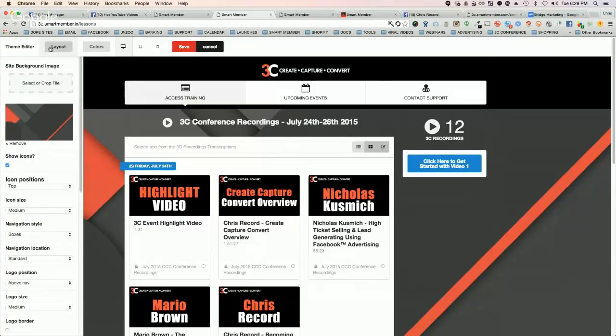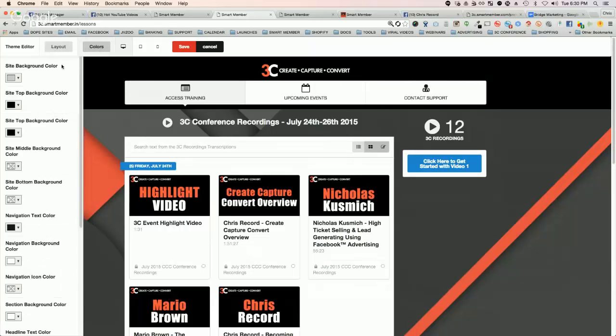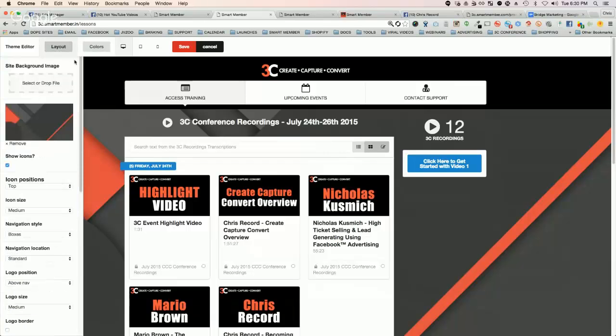You click this and you basically have several options. You can change the layout, you can change the color, and then you can view it as a mobile, tablet, or desktop to kind of see how things will look. And there's a lot of things you can do here. For example, you'll notice you could just select and drag, and you could select a background image, and that'll show up right there. See this background image right there? And if you want to, you can select colors, you can select layout. There's tons of stuff that you can do right here. So it's really, really cool.